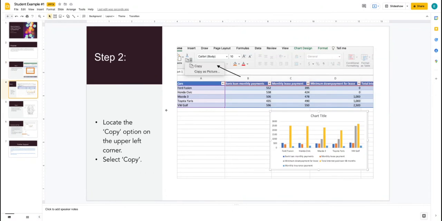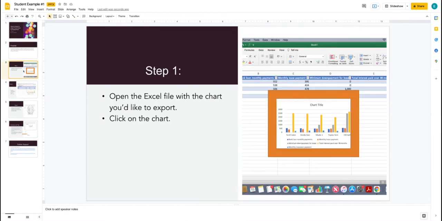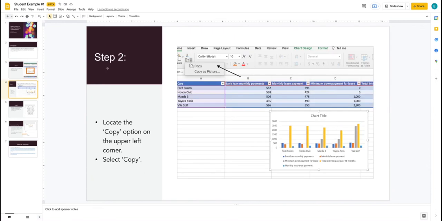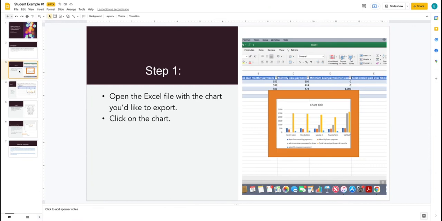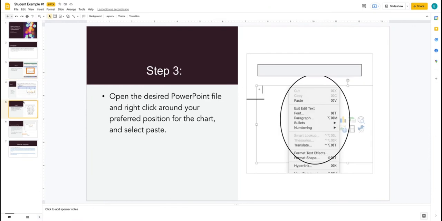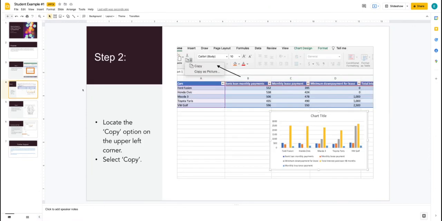So looking at the rest of the slides, as you can see, they're all very similar. This student decided to kind of use a different format here for step 2 versus steps 1 and 3. And I would recommend that you just be consistent, but the student made this choice.